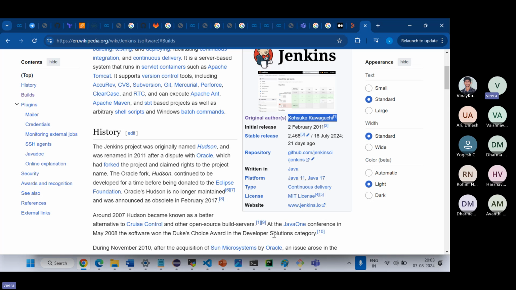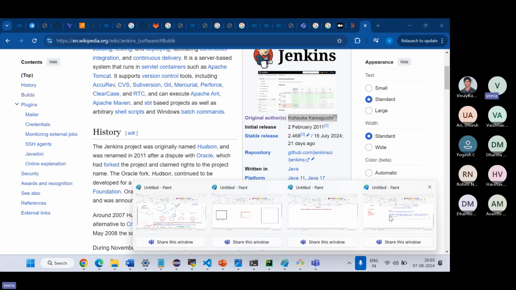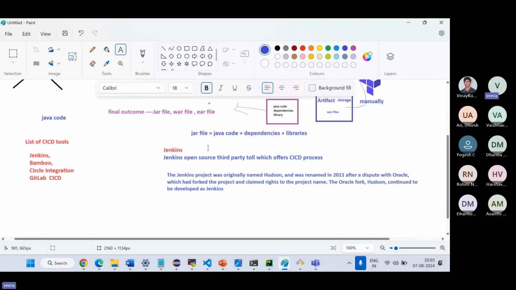Kushake Kawaguchi is the person who developed Jenkins, the main author of Jenkins. And the main important thing is that Jenkins is developed by using the Java programming language.